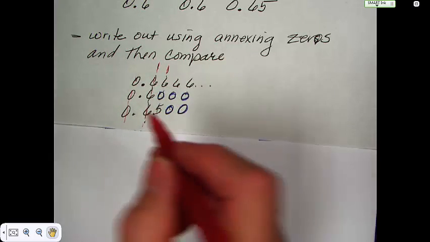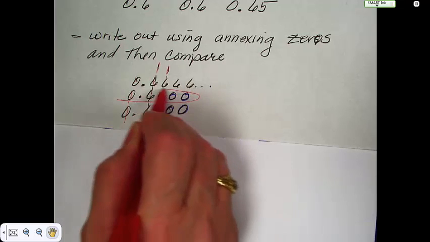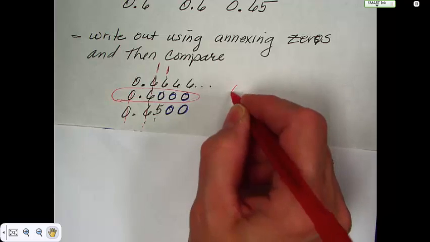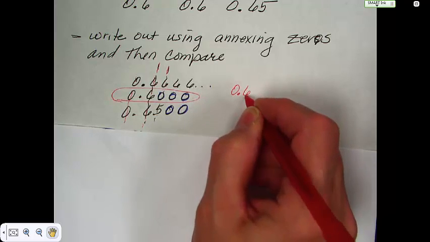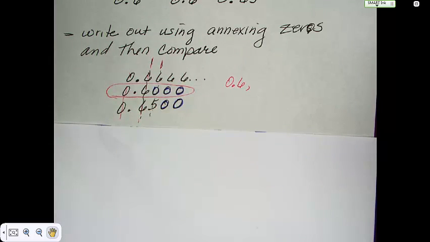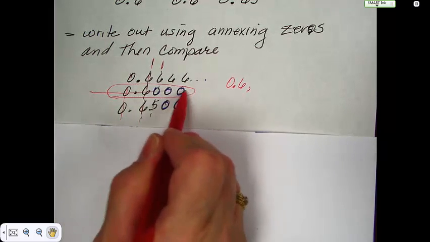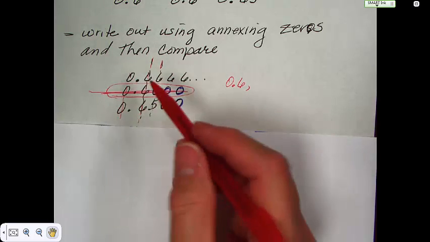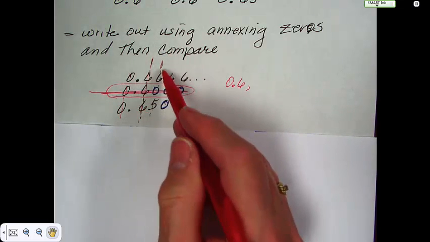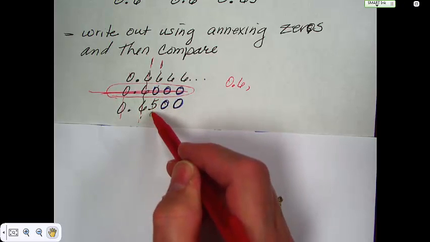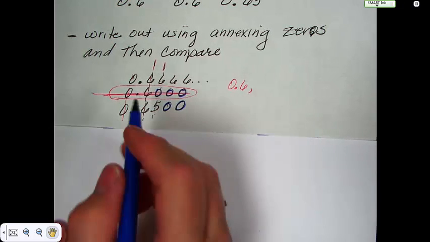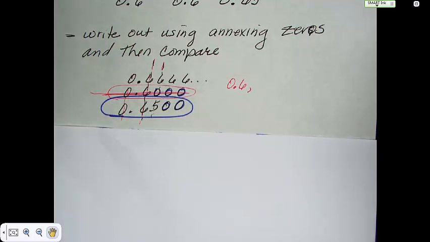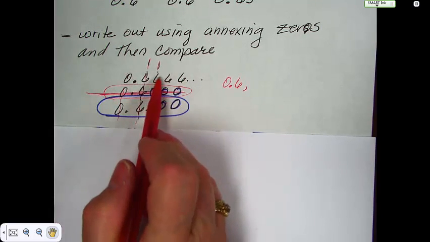Well, I would say right here, since there's a 0, that makes it the smallest. So we're going to list it 0.6. That's the first one because it is the smallest. Get rid of this one. Okay, now we're just comparing the top one and the bottom one. So we still have 6 and 6, and then we have 6 and, oh golly, we've got a 5 there. So then this one would be the next one. It is the next largest. It is not as big as this one.